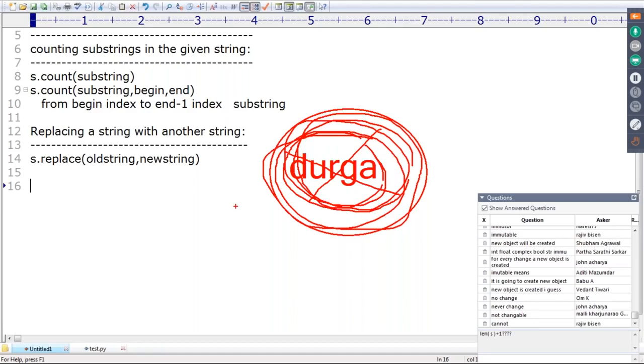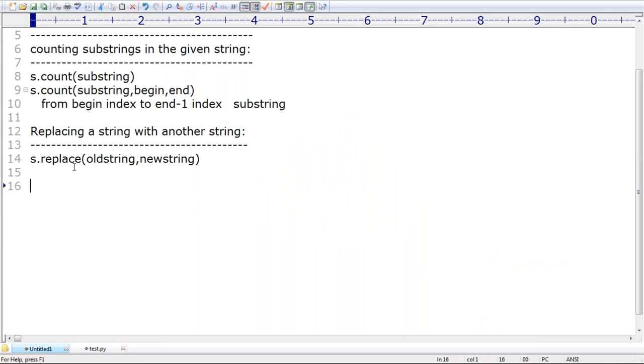Once we create an object, we are not allowed to change its content. This non-changeable nature is nothing but immutable. Remember that. Now, replace is going to change the content. Then how can you tell that string object is immutable? Very simple. Most of the people can already guess because we discussed in detail in the last sessions.